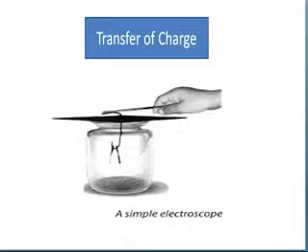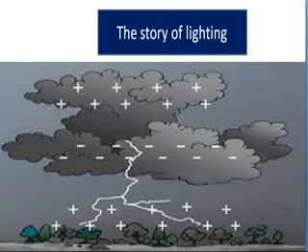Now, let us see the story of lightning. We have already learned that during the development of a thunderstorm, the air currents move upwards while the water droplets move downwards. This vigorous movement causes separation of charges. By a process not yet completely understood, the positive charge collects near the upper edge of the clouds and the negative charge accumulates near the lower edge. We don't know why it is collecting the positive upward and the negative downward.